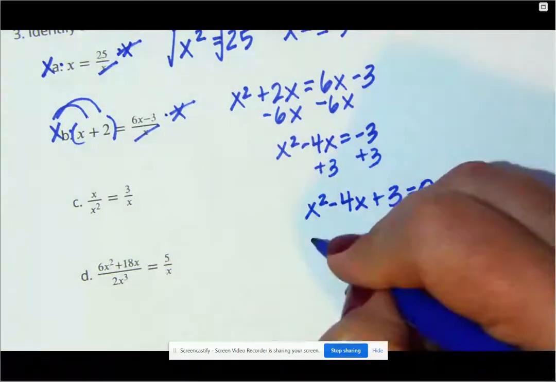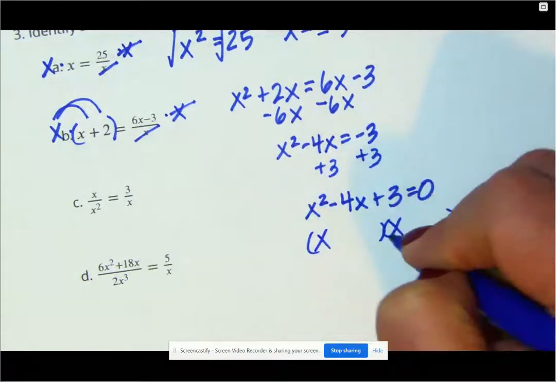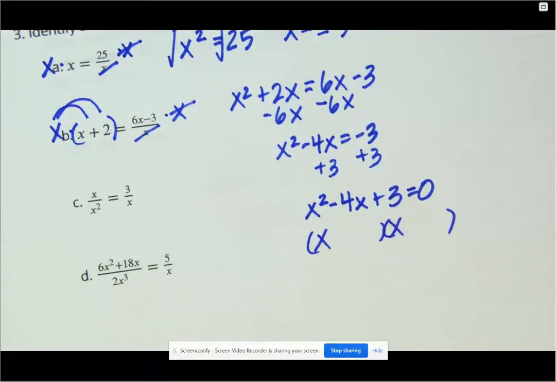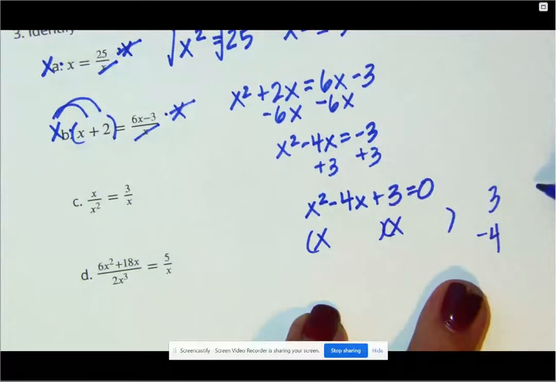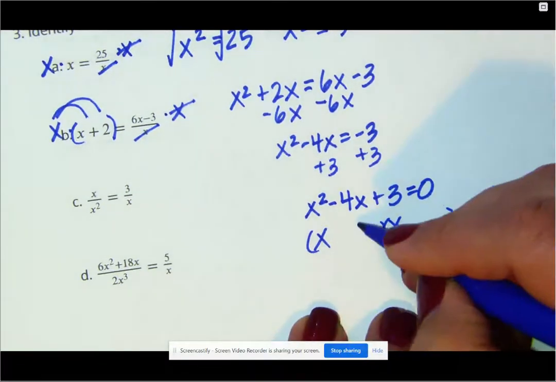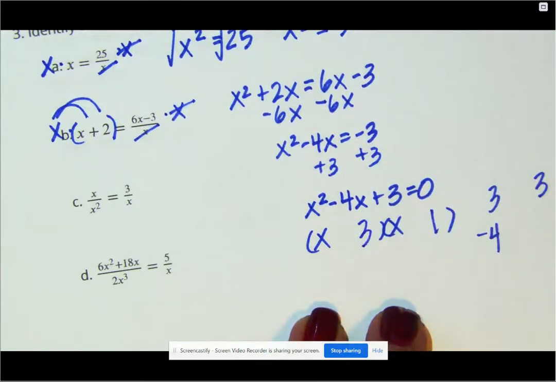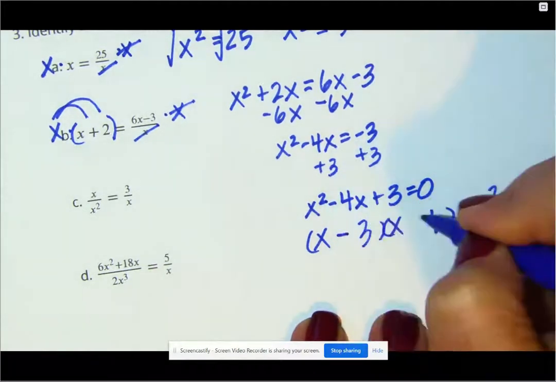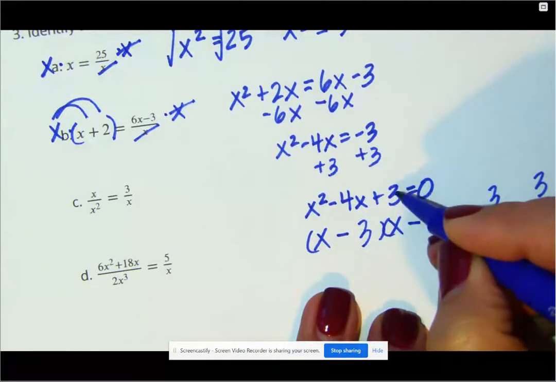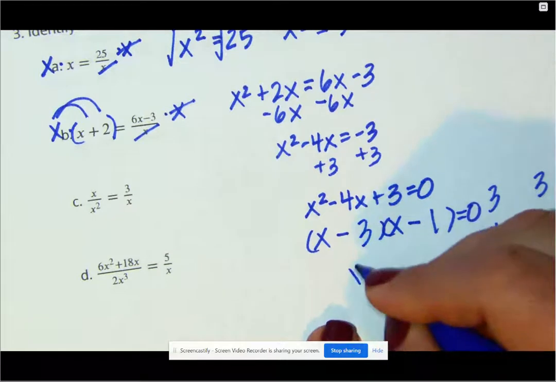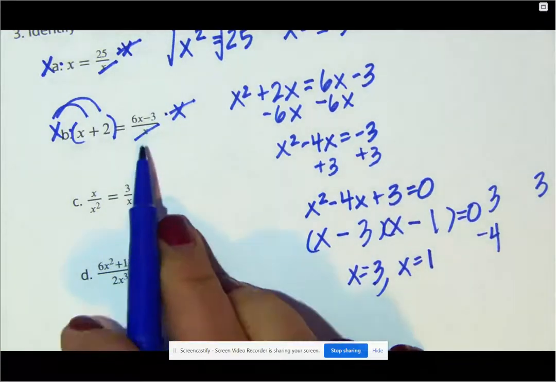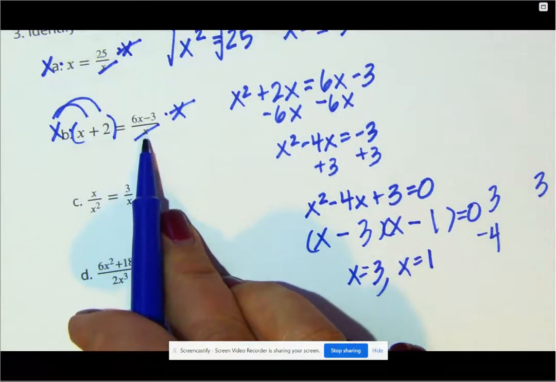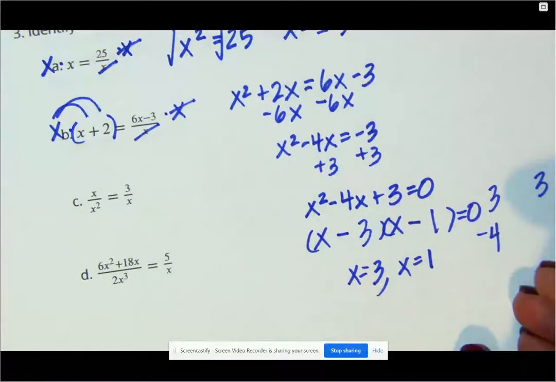Okay, now we're going to factor. Since there's nothing in front of this x squared, we can do the little shortcut. What two numbers multiply to 3 but add to negative 4? Well, the only numbers that multiply to 3 are 3 and 1. So that's easy. Now, what do the signs need to be to add up to negative 4? Negative, negative. And then negative times a negative makes a positive. So now the solutions are x equals 3 and x equals 1. Are those okay? Yes. Again, x was in the denominator, so the only thing that's going to make an x by itself turn into 0 is 0. We're good.